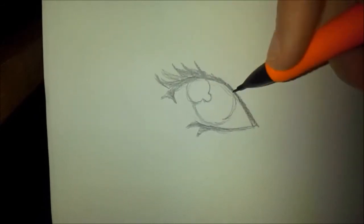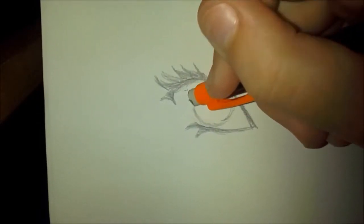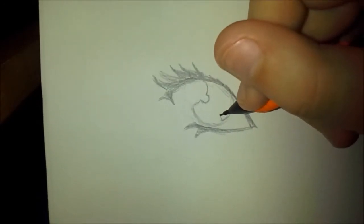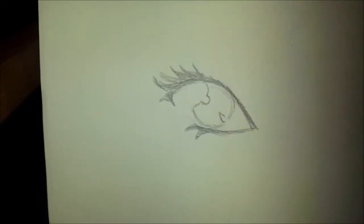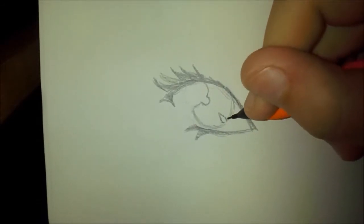I don't know if I like that. I think what I'm going to do instead is connect it at the bottom. Yeah, right there. See, that's typically how it is with anime. It sweeps up and it doesn't completely connect. So I'm going to darken the eyelashes now just a little bit more so that I know the definitive line.